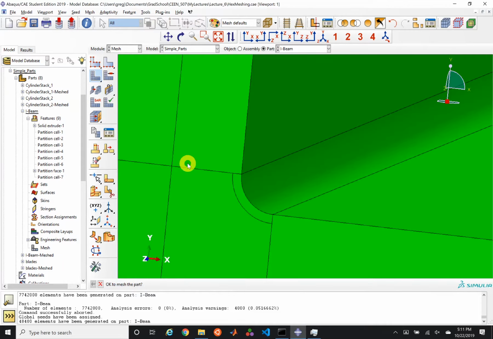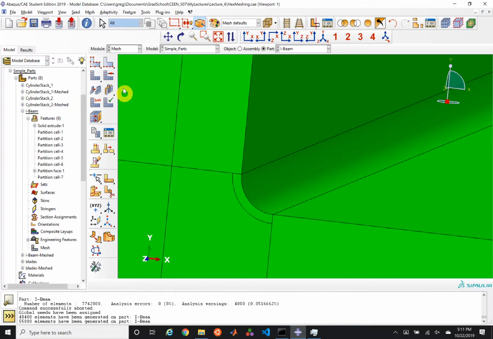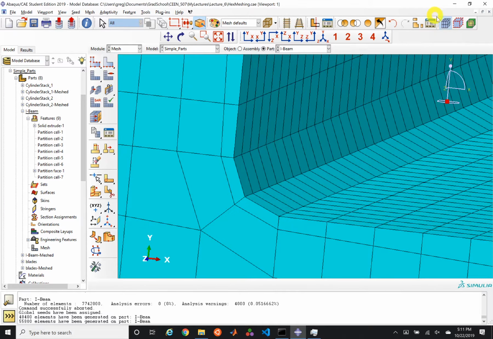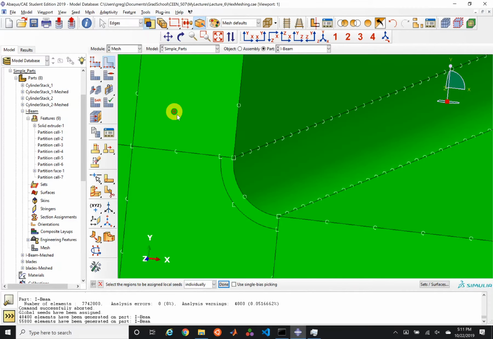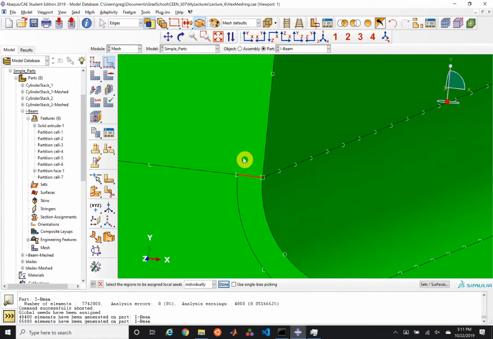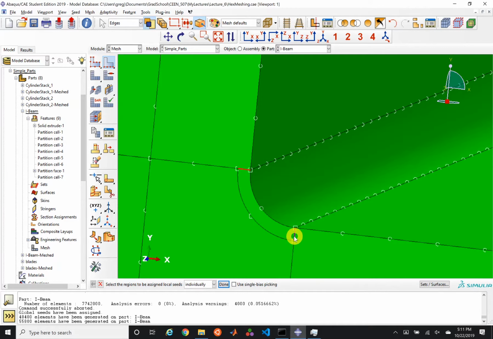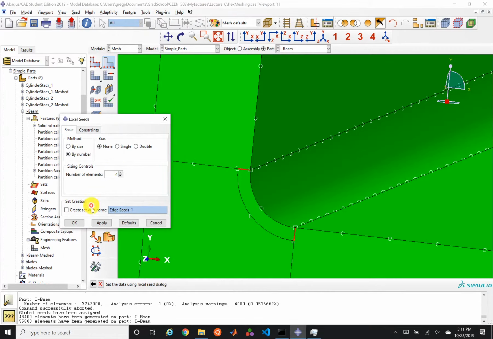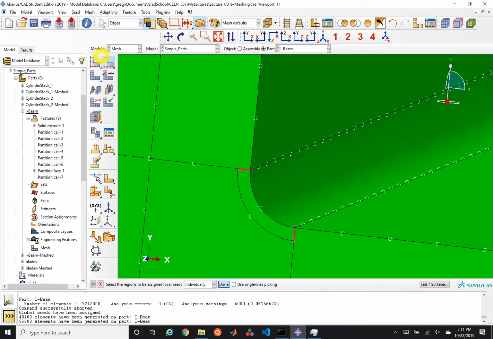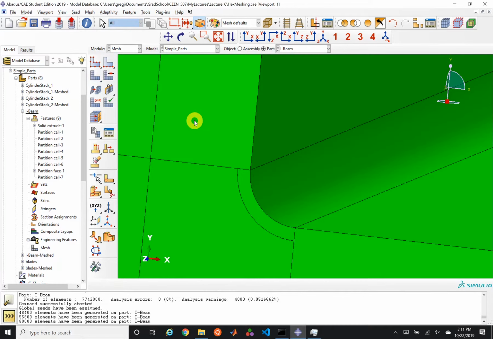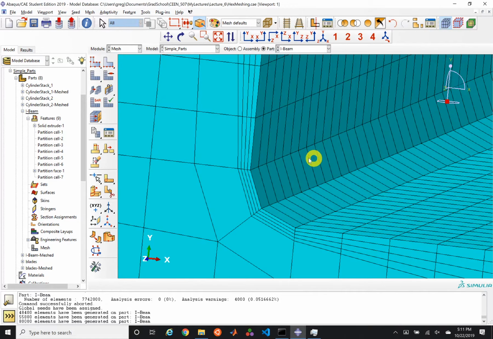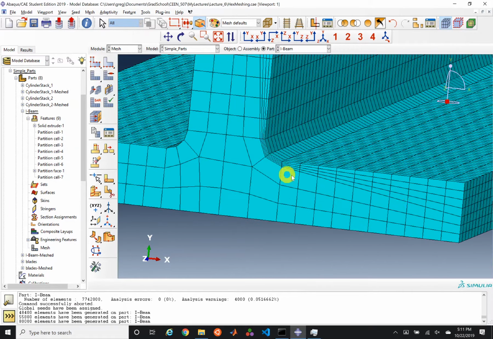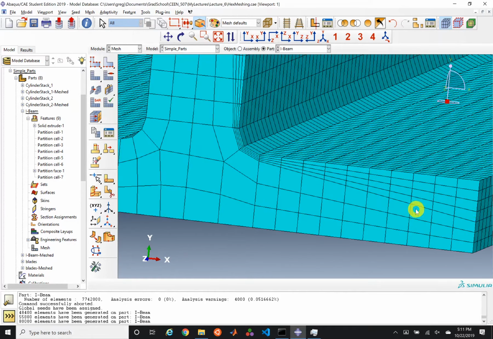And now if we do this mesh, we see we have finer elements there, but we could even further say that I want, say, 4 elements through this thickness specifically. And so we can say by number, give me 4 elements. And again, this is a structured mesh, and now in the far distance it's going to increase the size of these elements outwards.